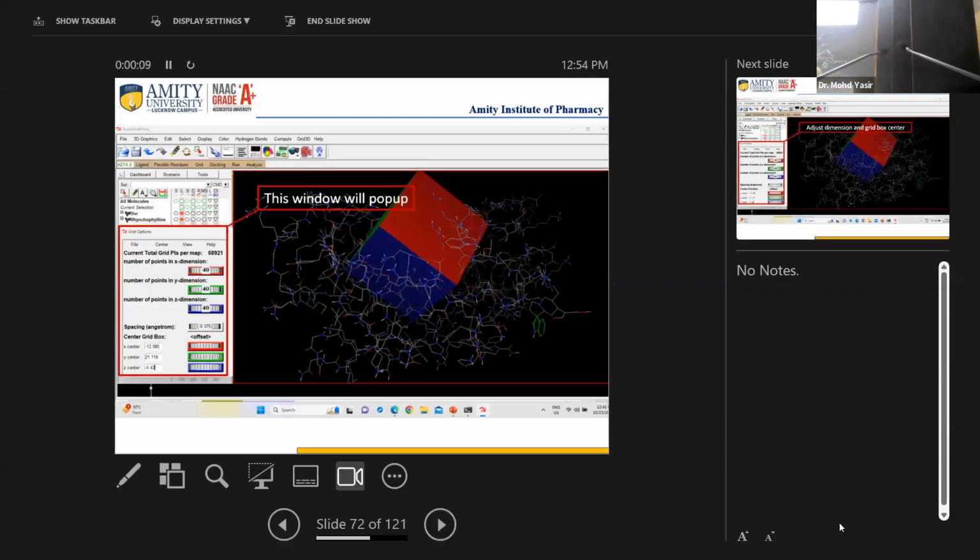Any one of you, please write down the X center. The X center is minus 12.95. The Y center is 21.16 and the Z center is minus 5.4. Okay, we just write that down.